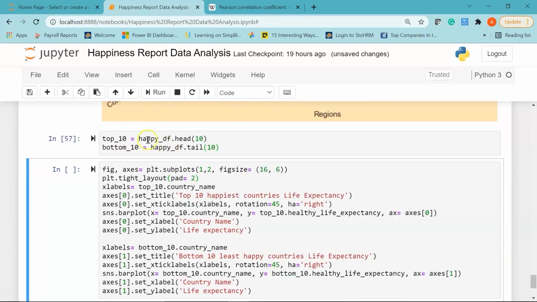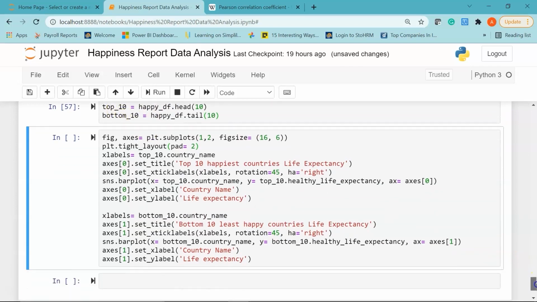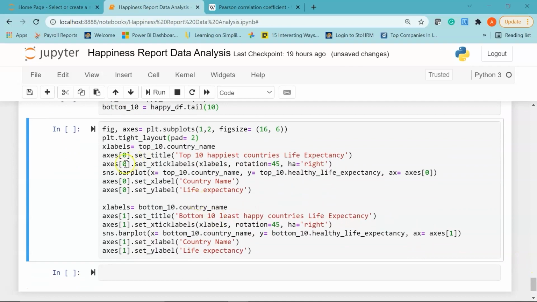So we have saved the result in two variables, top underscore 10 and bottom underscore 10, and to create the bar plots we are using two different codes. So here you can see I have set my figure size and axis, and then I have my X label as country name.